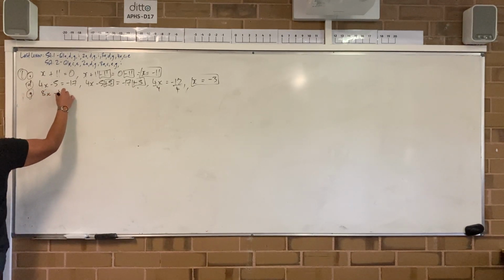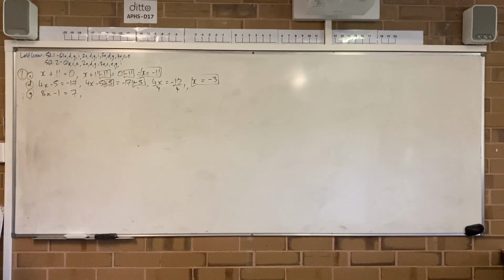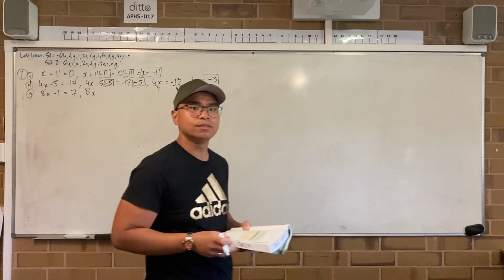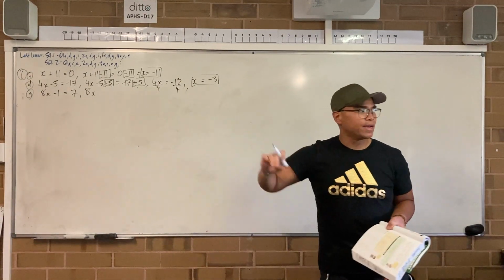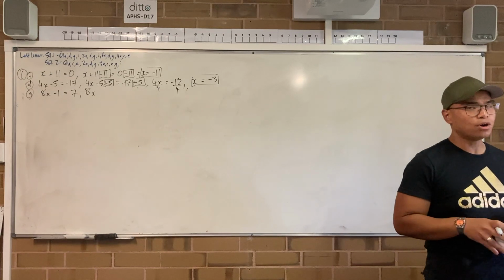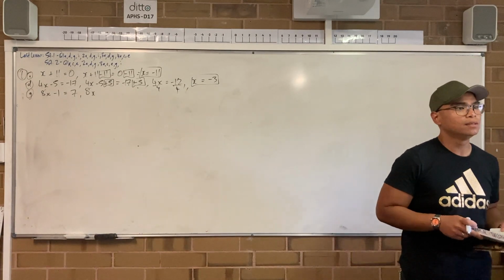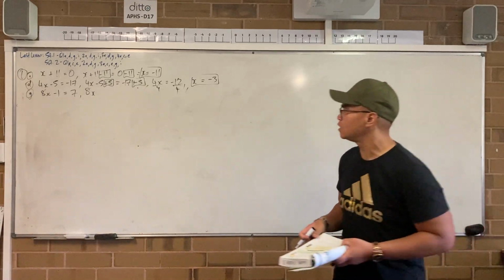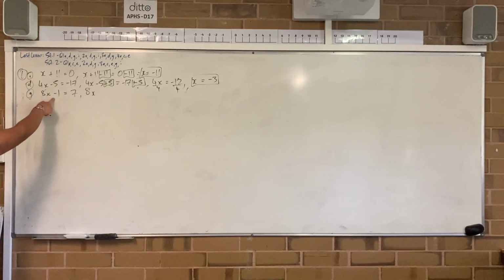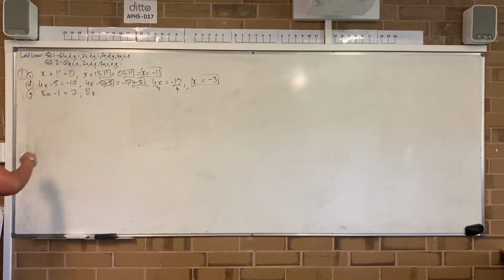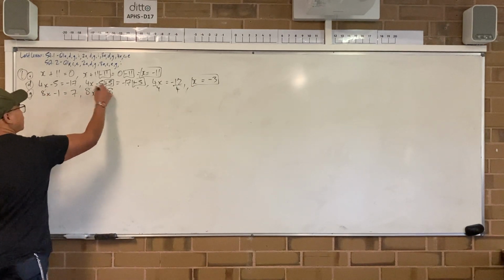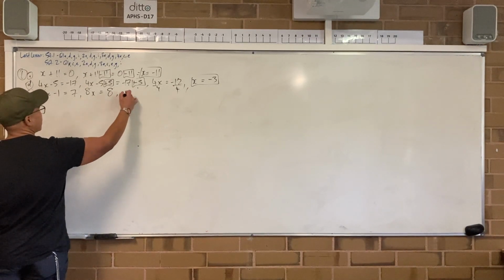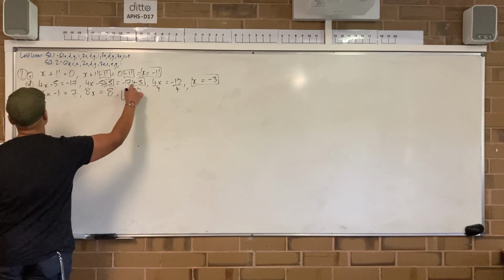G, 8x, take 1 equals 7. What's the opposite of taking 1 from something? I'm not going to do the bricks anymore, because see how the little squares, that's just there to show the working. But do you honestly absolutely need that all the time? Because if you've done it a few times, can you trust yourself a little bit? Isn't that the point of practice? So what's the opposite of taking 1 from something? Adding 1, so that's going to disappear. But to keep it balanced, I need to add 1 on the other side, so it's going to be 8. What's the opposite of timesing by 8? Dividing by 8, so x is going to be 1.